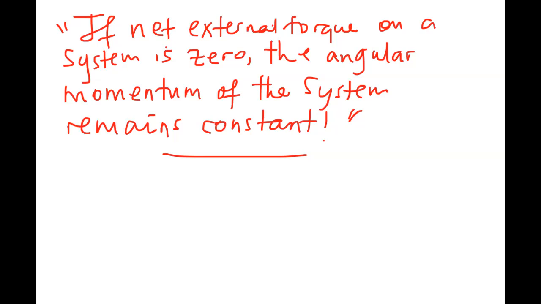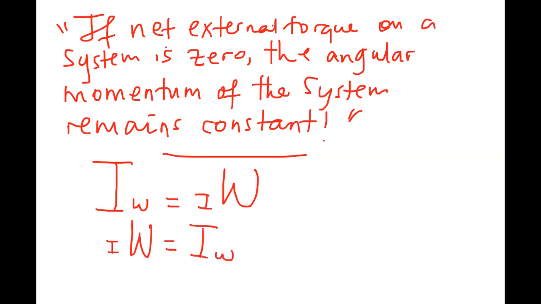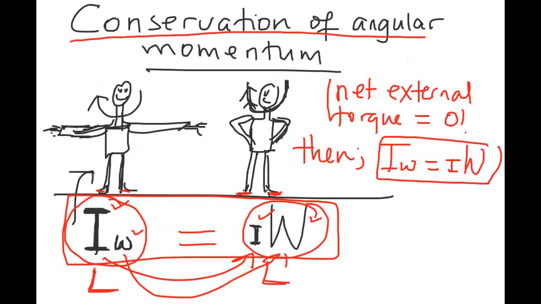So in that case, you could have bigger I, small omega equal to small I, bigger omega, or you could start with small I, more rotational speed. If you increase the rotational inertia, you reduce the rotational speed. So either way, what you are seeing here is that angular momentum is conserved. And I want you to remember that it is only conserved whenever the net external torque is 0. No friction on the surface, and nobody should stop the ice skater from spinning. In that way, the net external torque will be 0.